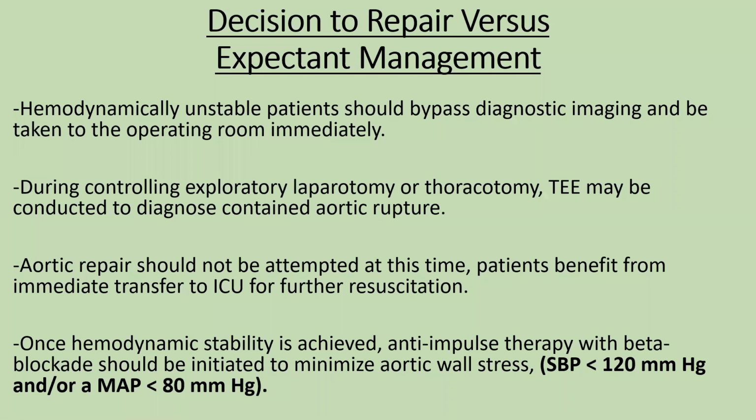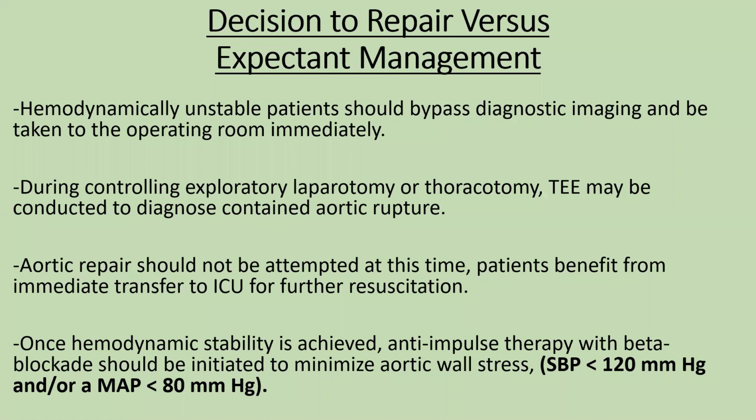So, decisions: repair versus expectant management. Hemodynamically unstable patients should bypass diagnostic imaging and be taken to the operating room directly. During exploratory laparotomy or thoracotomy for control of hemorrhage, TEE may be used to identify aortic injuries. Aortic repair should not be attempted at this time. Patients benefit from immediate transfer to the ICU for further resuscitation.